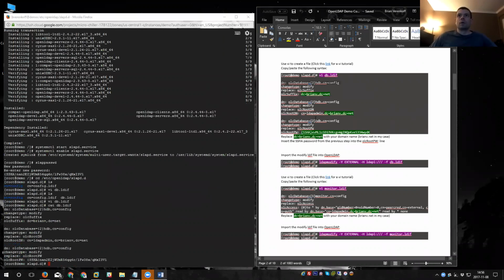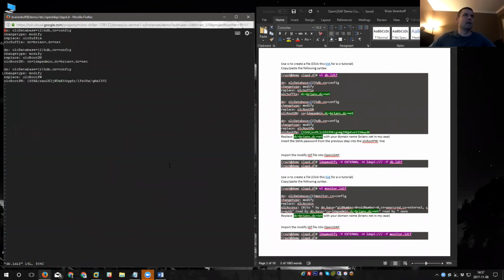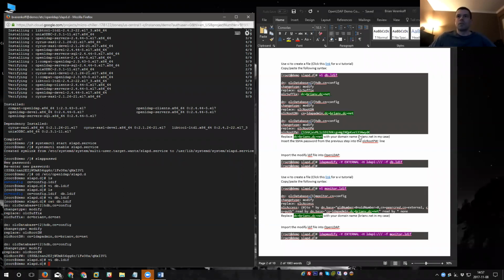I should make note, because I'm working a little bit fast here, that as I highlighted in green, I'm using the brianb.net domain, and I've created the user ldapadmin in the brianb.net context. So you're going to want to change any of those areas in green to match the context of your domain. That could be a .local domain, or it could be your own domain, depending on whatever you want to do. So that's in there now.